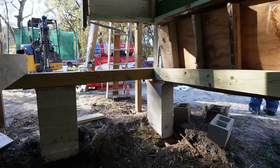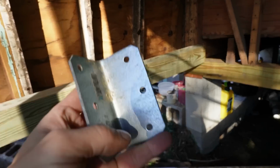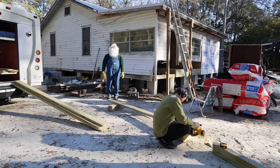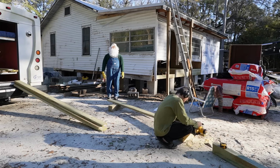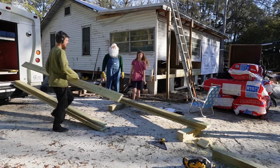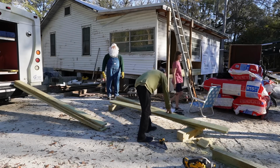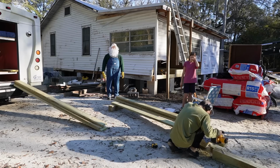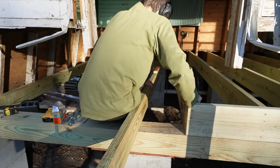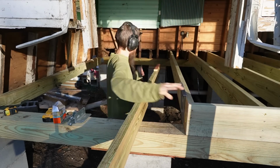Alright, we're going to get this beam fastened in. I got to lower it down, throw a bracket on the corner, and get it handle. It was frozen.